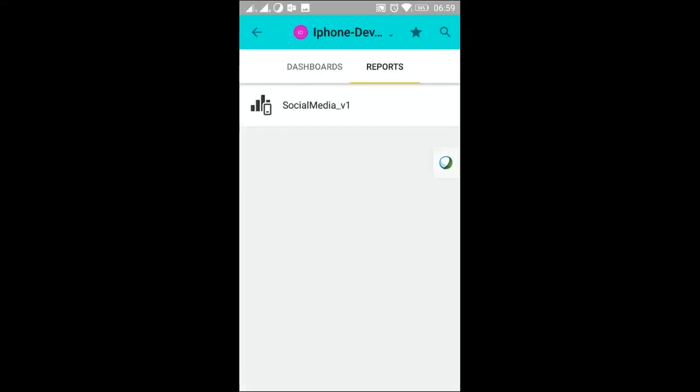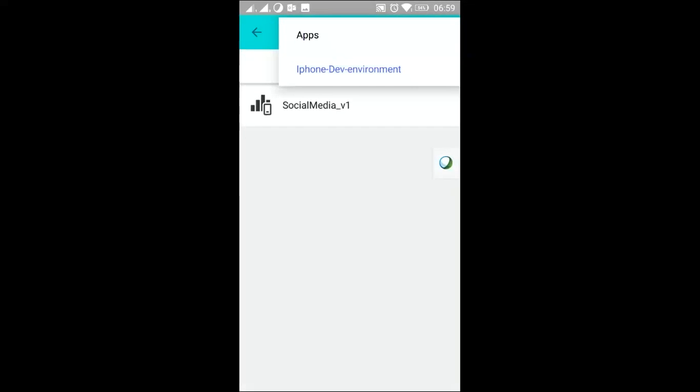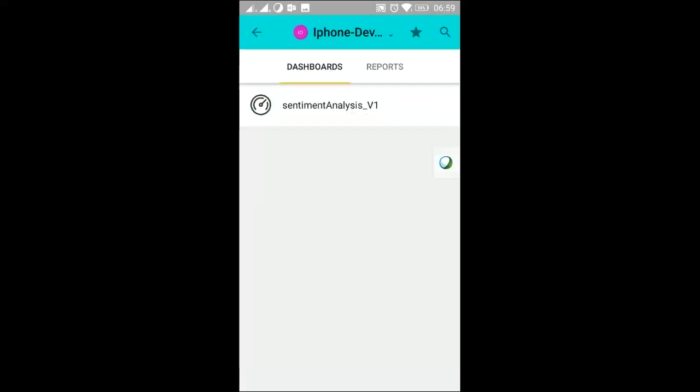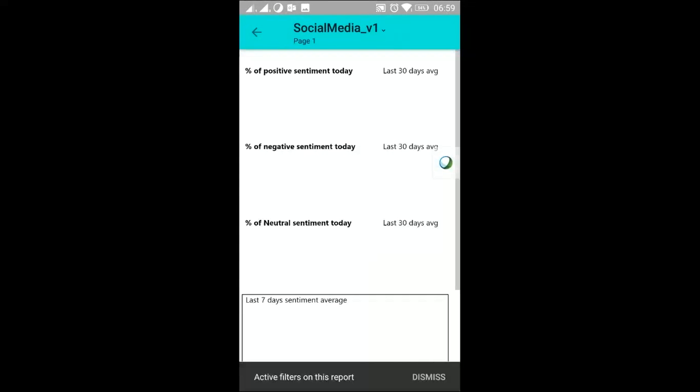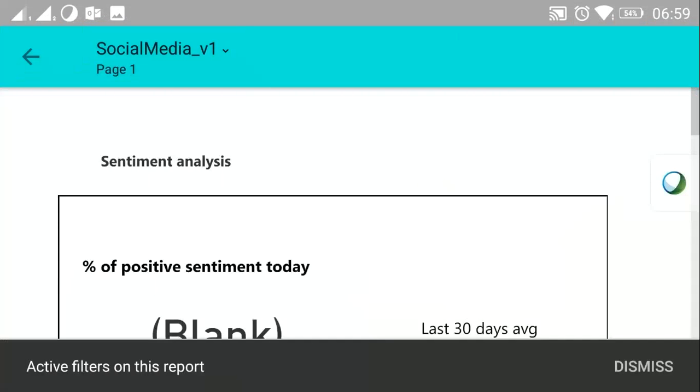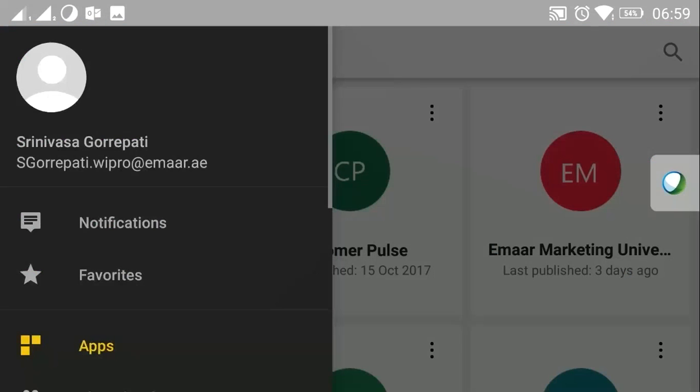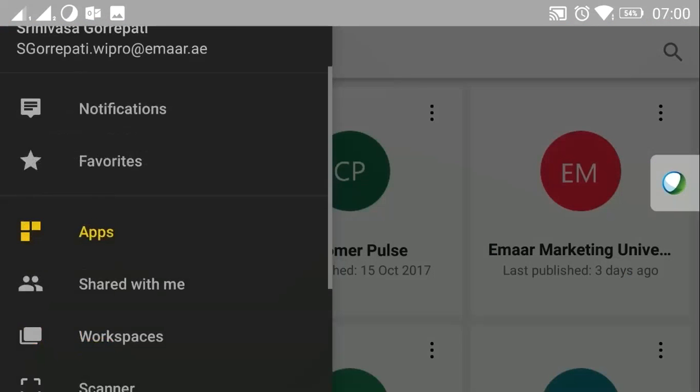Okay, and under that, if you want to go to the previous window, you have the apps option, you can go to the previous window. Those are the only options associated with your report or a dashboard. Okay, under apps, the next one is that apps, whatever apps you already downloaded in your workspace, it is going to showcase.